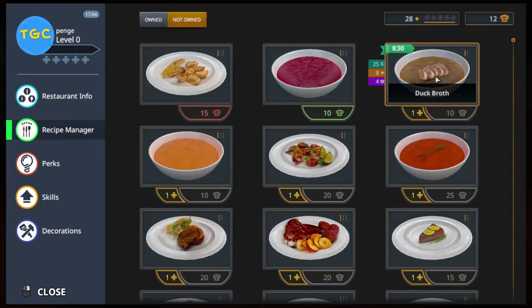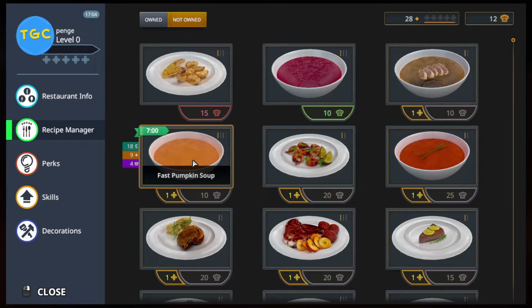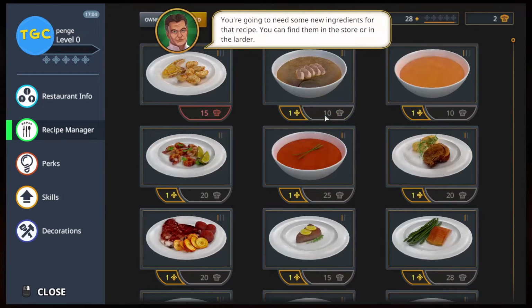I don't think we can unlock anything else. So the duck broth and the pork chops with baked potatoes, whatever that is, fast pumpkin soup and the fried shrimp. I don't think we can unlock because we don't have whatever those things are. We don't have the thing there, a sort of diamond-y looking kind of shaped thing. So we need one of those. But this thing up here, I think we can unlock. There we go.